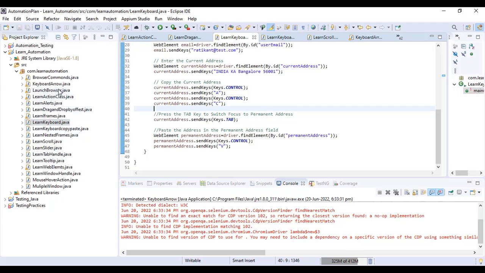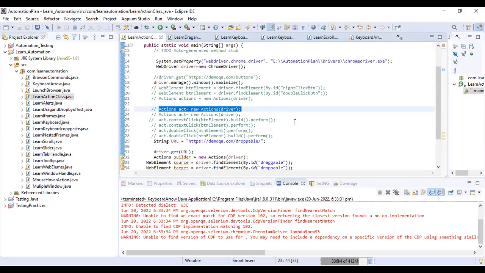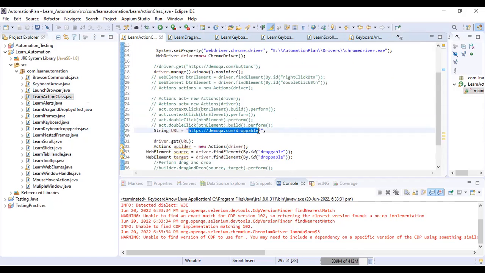Let's see if it is there. I will open the website.